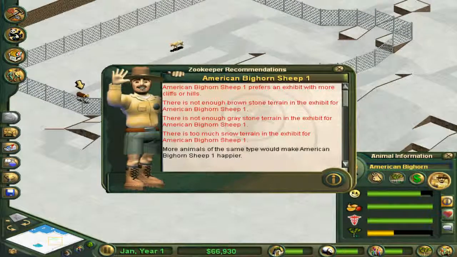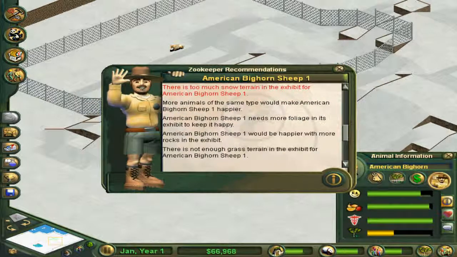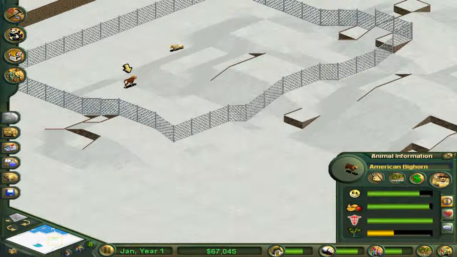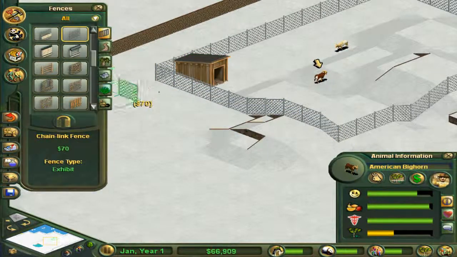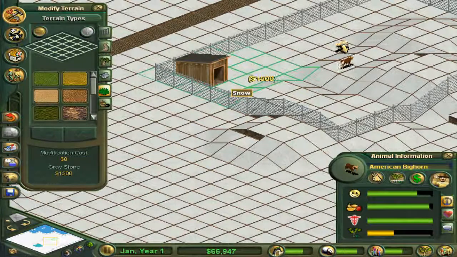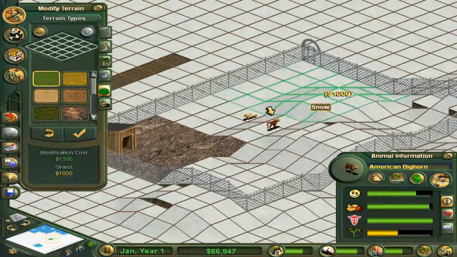Tell me your thoughts. Prefers more cliffs, not enough brownstone, not enough graystone, too much snow, more animals. Foliage, rocks, grass, freshwater, shelters. Alright, so these guys are just needy as can be. So we'll give them a shelter first off. Second off, we'll give them some grass. I think a nice... Oh, that is graystone, which is just fine.